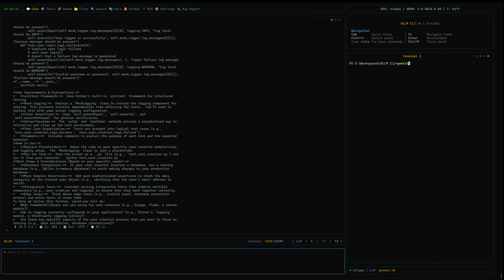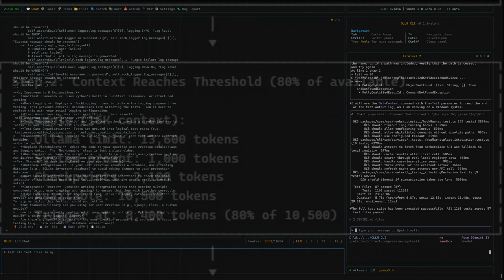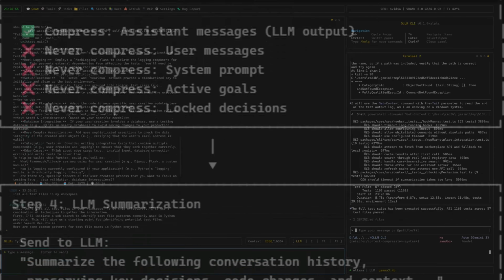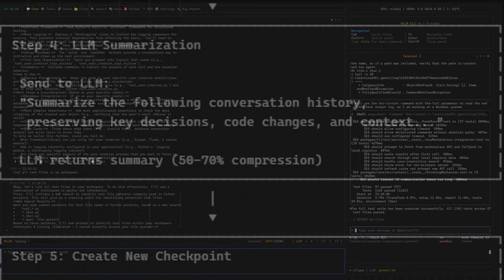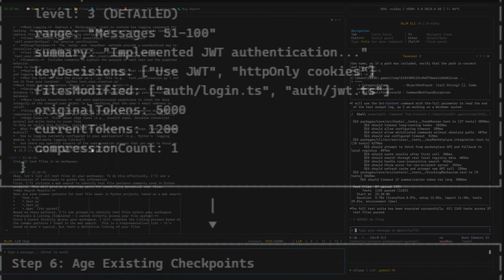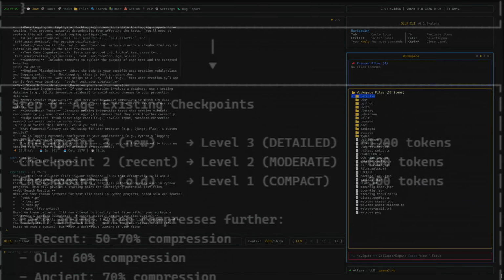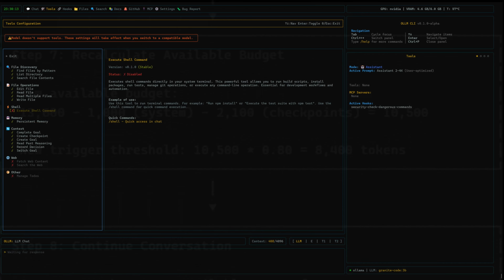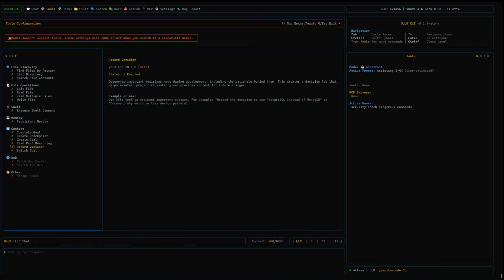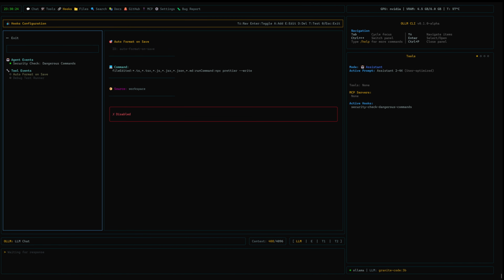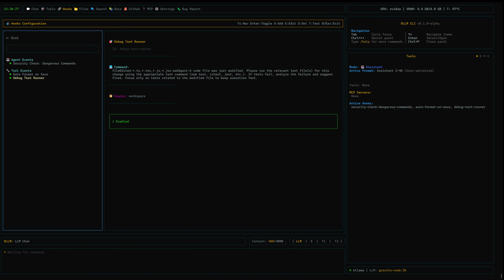Context management architecture. We've also solved the biggest headache in local AI context management. We treat your context window as a managed resource, using a tiered compression strategy that shifts from simple rollovers on small models to structured checkpoints on large ones. This architecture pins critical information, like your architectural decisions and file structures, so they are never compressed while intelligently summarizing older conversation turns to prevent drift. Plus, with our new 85% context cap, the system leaves an invisible safety buffer, allowing the model to finish its thoughts naturally before we trigger compression, preventing those frustrating mid-sentence cutoffs.